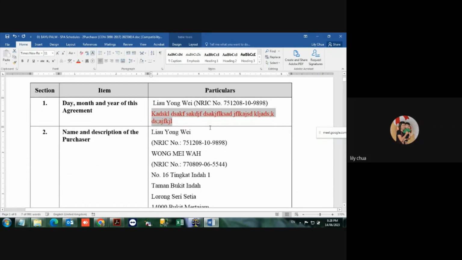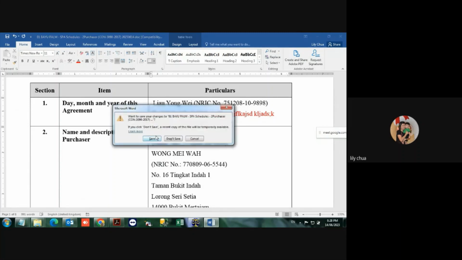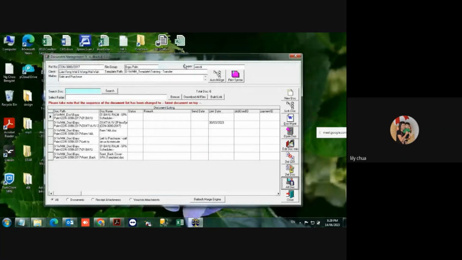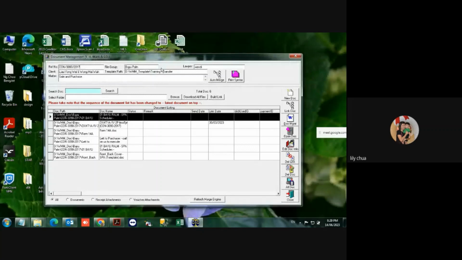Now, the checking is to just check the alignment, because typos we already checked. When the file opening process happens, we already checked, and this is taken from the same source. If your source is error-free, here will not have any typing error. Another benefit is that every document that we prepare, the system auto-saves to your server and builds a link to this reference number.